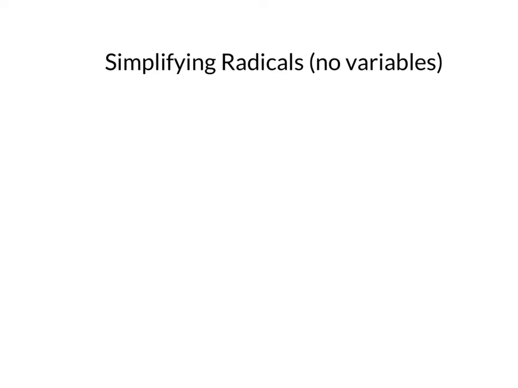Today we're going to simplify radicals. And I'm going to start with one that does not really need too much work, and that is the square root of 25. Now I'm only going to be talking about positive roots today. What is the square root of 25? What number times itself equals 25? Well, that would be a 5.